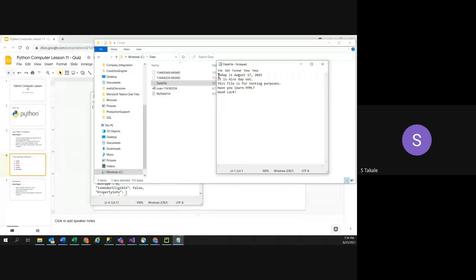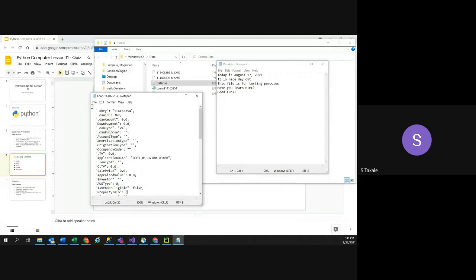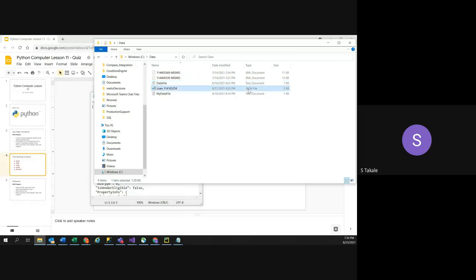It has plain text, but the way it is being saved, it has curly braces at the start, then name and the value, right? So sometimes this is called JSON file format. You can see it says JSON file format.